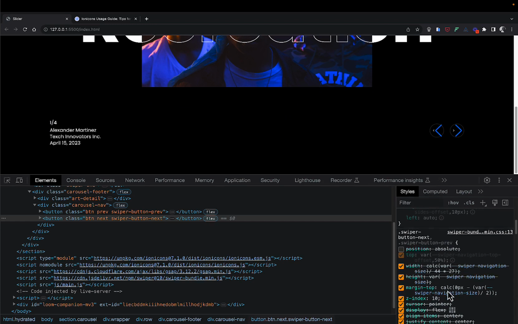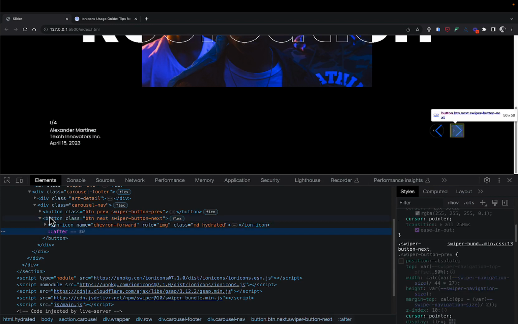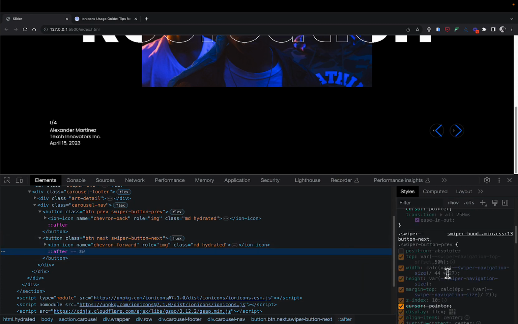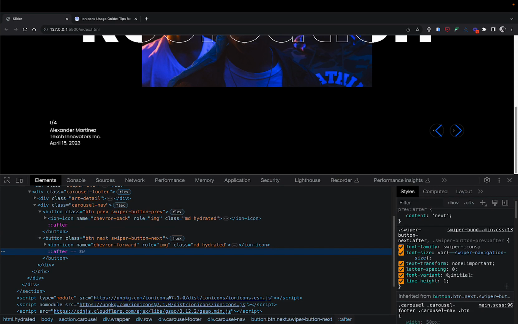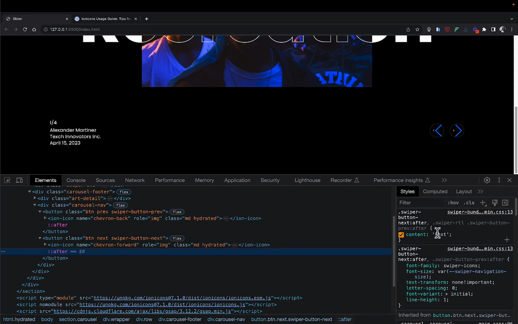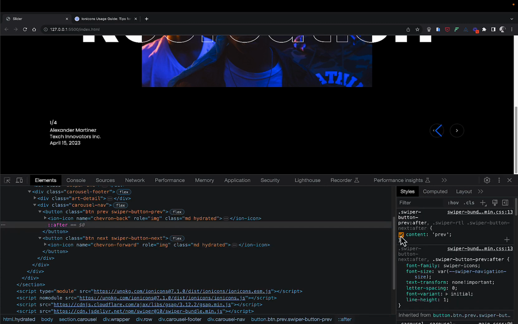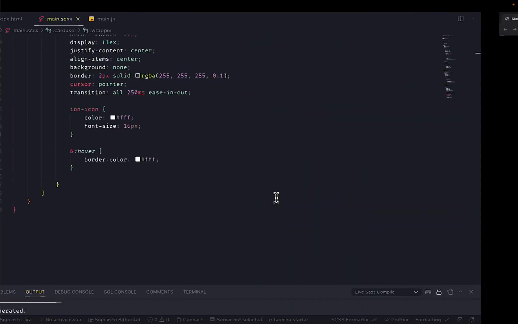Then if we click inside this button now, see these pseudo elements also, or this after. You see the after gets this next, so we'll not need the next. Same thing as this one, we'll not need them, right? So we need to disable all these things for our own style. That means our own style needs to override their style. So what we'll do, I'll go back to my style sheet here.